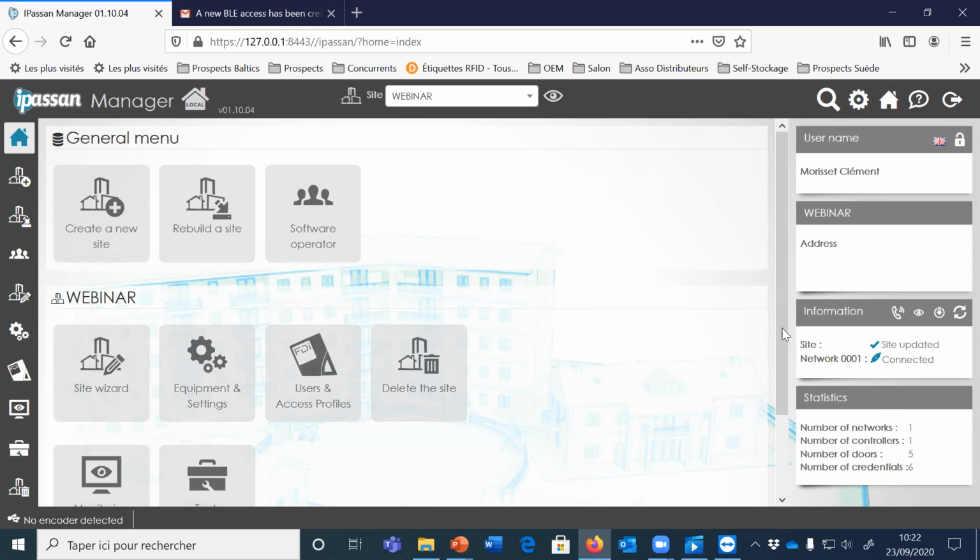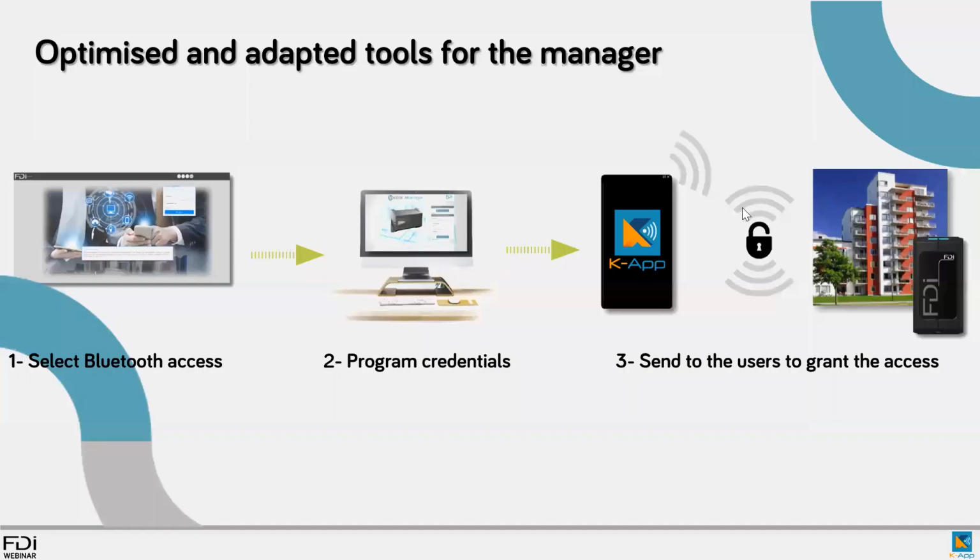So I will come back to the presentation I showed you, where we'll see first of all how to manage Bluetooth access. I hope I will not make any mistake here. I just want to share the right screen, and here you are. Normally now you see the presentation.